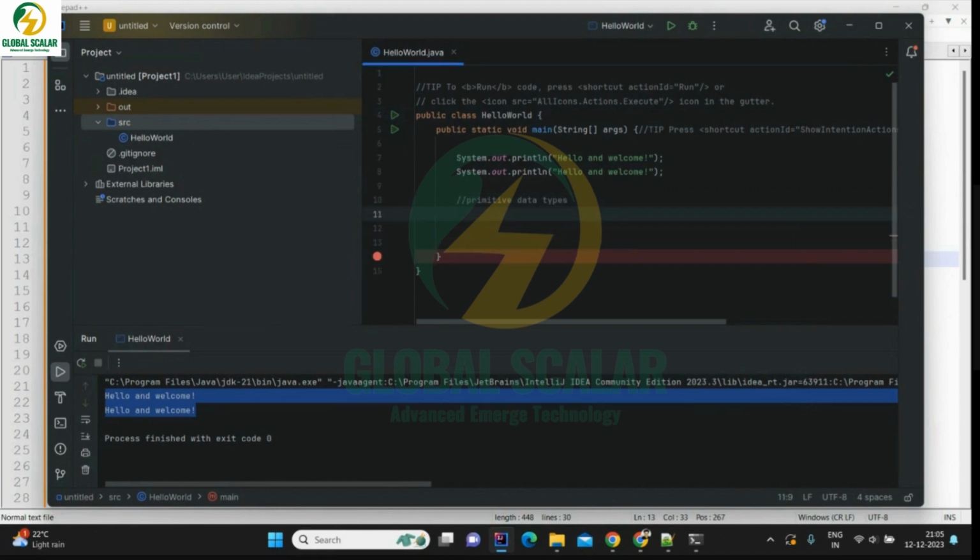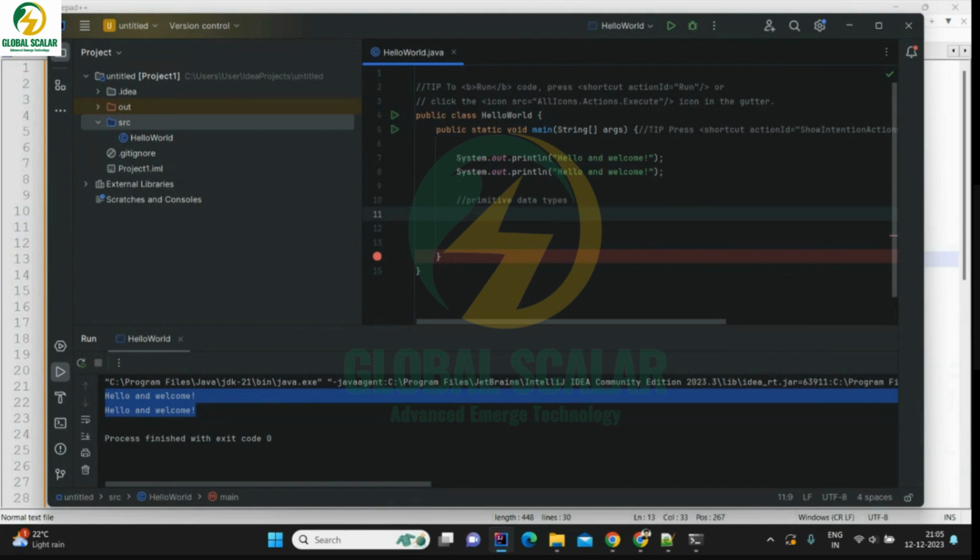Anyone, at least one data type? Yes, speak up. In primitive there will be character, boolean, integer, float.